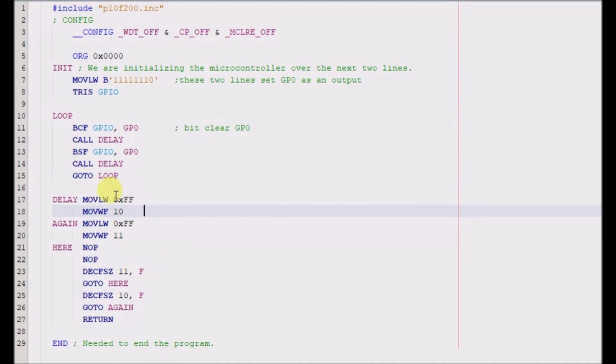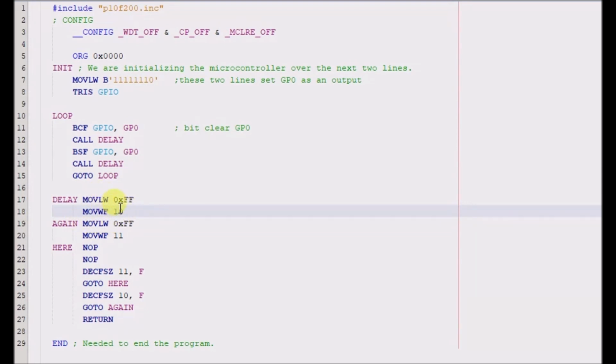So file location 10 is loaded up, then 11 is loaded up. The way this code is going to iterate through, it won't be returning to the top of delay again. So this is actually the outer loop, if I have that correct, and this one is the inner loop.